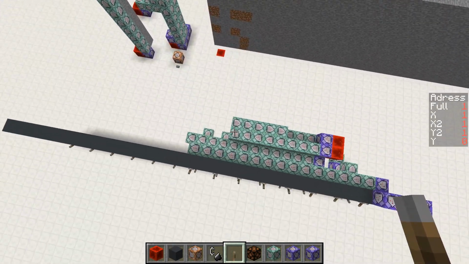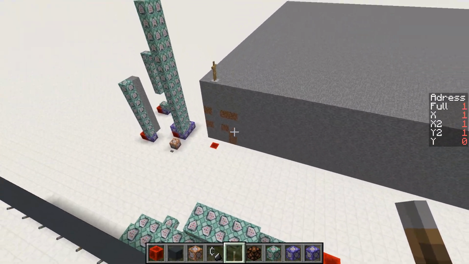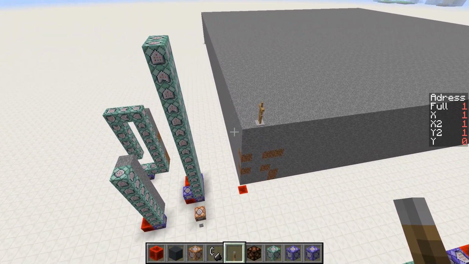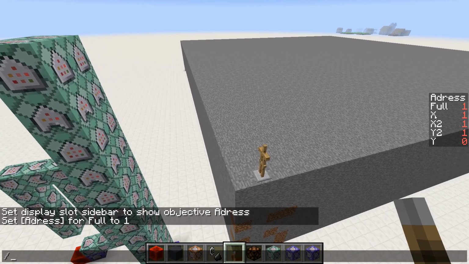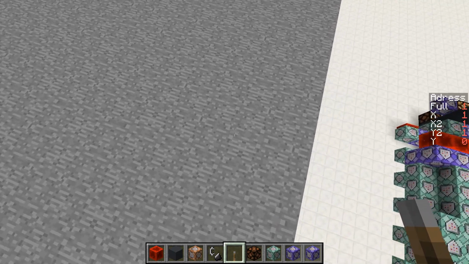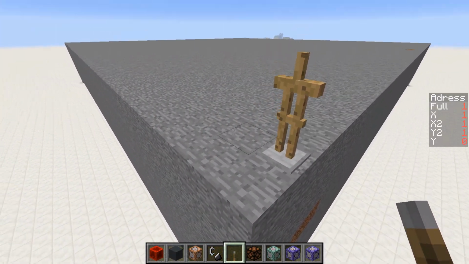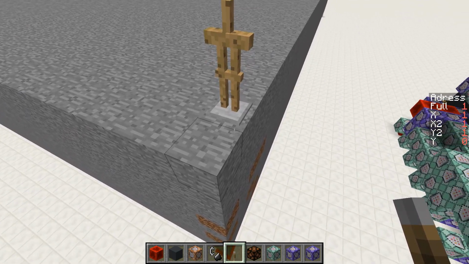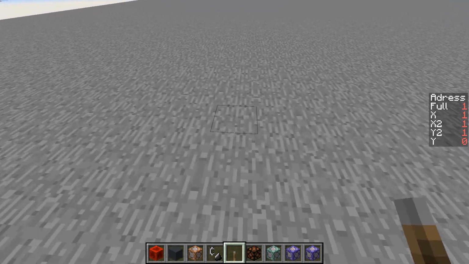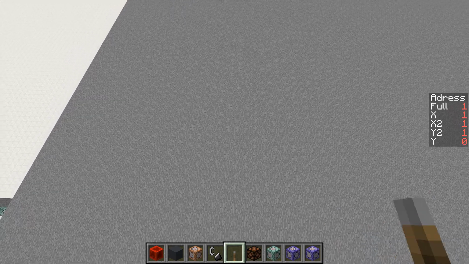Now it's been a while since I actually made this, so I don't quite remember what all of these command blocks do. But how it works is essentially when you set the address to something, it'll then split it up into an X and Y coordinate, and that'll be like along here. Then it teleports this armor stand to right here, and then depending on what the X and Y coordinates are, it'll then teleport it out however many X coordinates you need, and then teleport out how many Y coordinates you need, and then it'll be at that address.